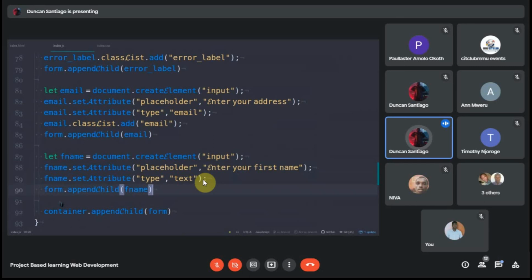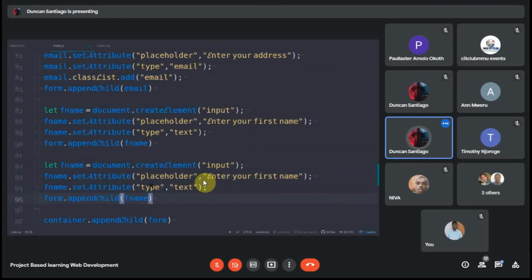We also had a field for the last name. I hope you guys are okay so far. Yeah, I'm going to also paste this and I'm going to say last name. It should be an input element. I'm gonna update the variable name. Placeholder should read "Enter your last name," and it should be an input of type text. I'm appending the last name.